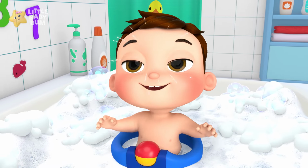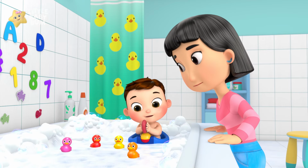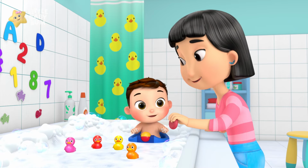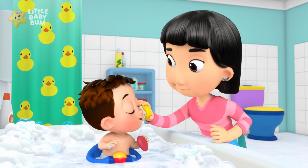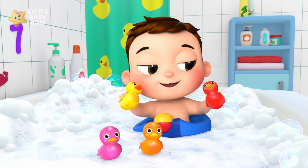Bubble, bubble, pop. I'm playing in the bath. The bath is lots of fun. Here I can play. Yes, I can play. I play with soap. Wash and scrub and rubber dub. Rubber dub, rubber dub. Wash and scrub and rubber dub. Rubber dub a dub. Rubber, rubber, rubber duck.